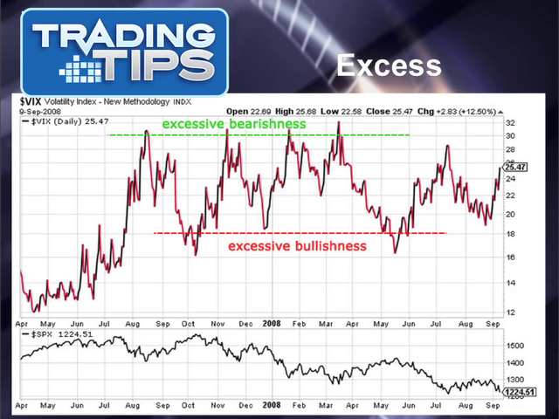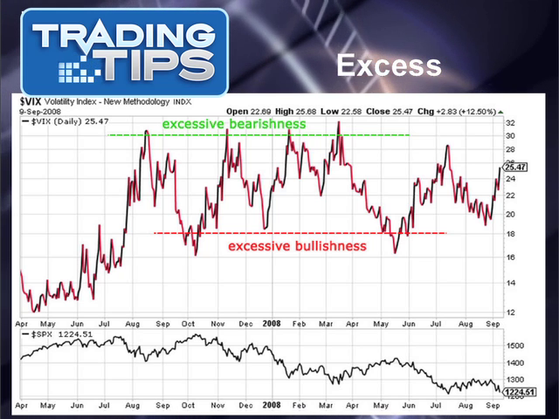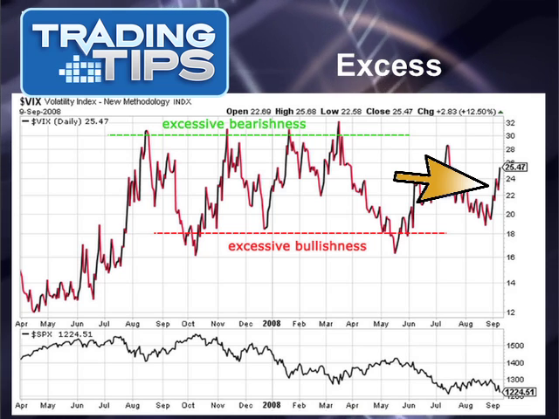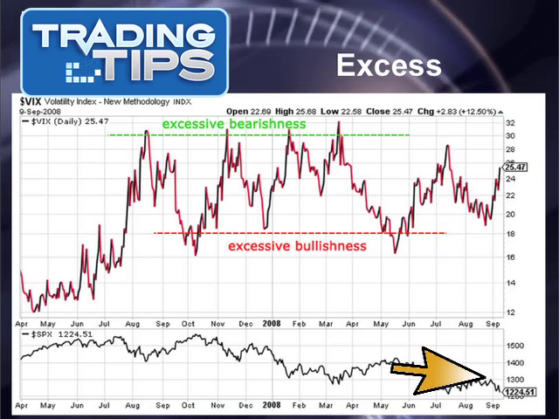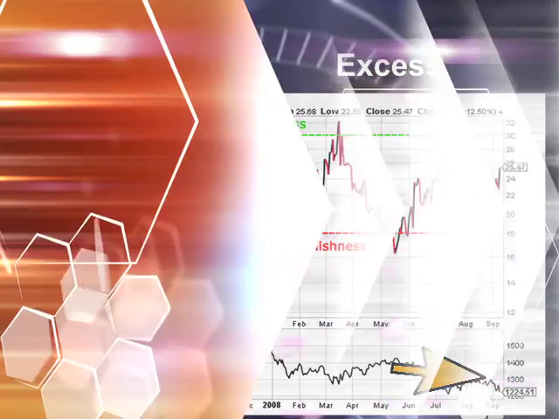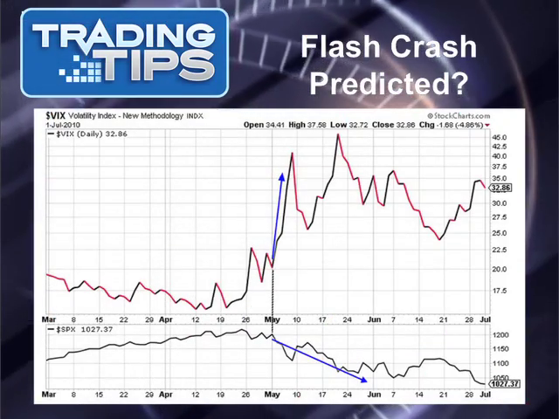Compare how the S&P 500 fared at each point of excessive bearishness. It tended to embark on an uptrend. Then look at the very most recent excessive bullishness incident. It signaled an S&P 500 peak followed by declines. Implied volatility can be eerily predictive.